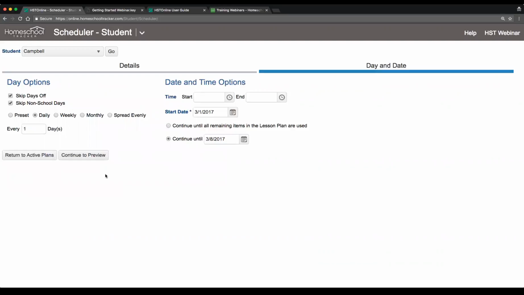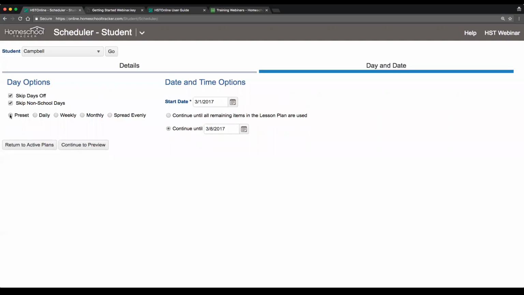Now, rather than have this schedule every day like we've been doing, I'm going to choose the option that says preset. As the scheduler runs, it looks at those lesson plans and matches up the subject course with the preset times from our presets page, and it'll schedule the items at those specific times.